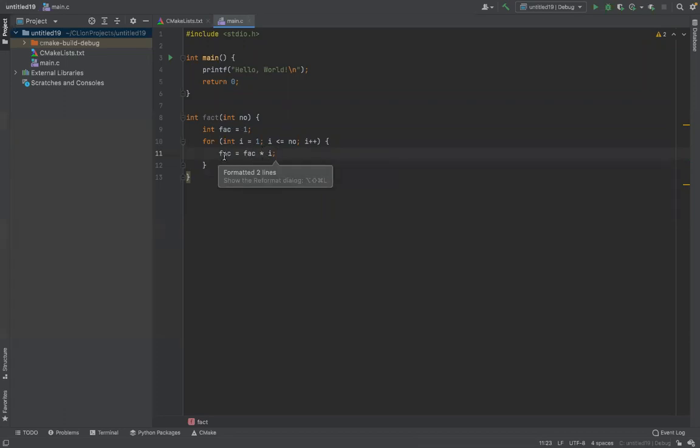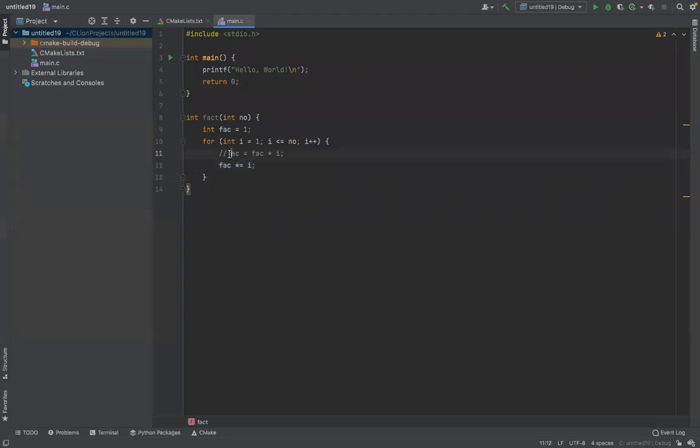You can rewrite this in a different way: fact multiply equal i. Factorial value is equal to the existing factorial value multiplied by i.